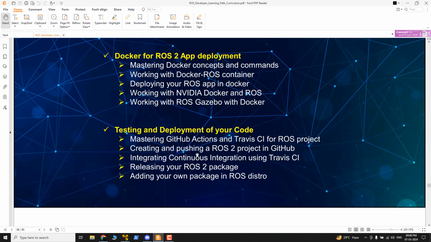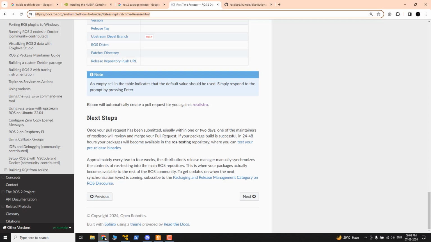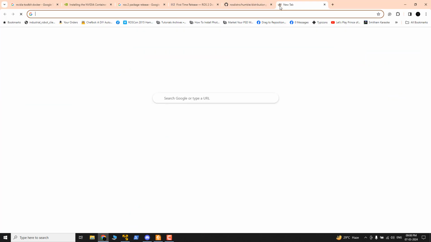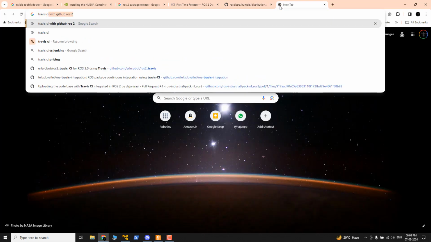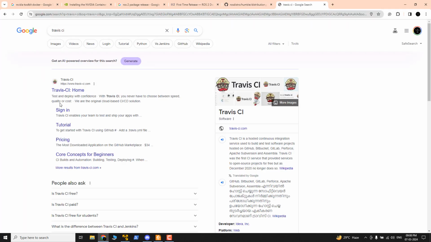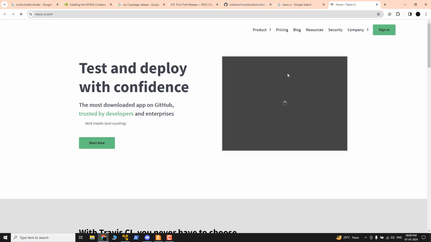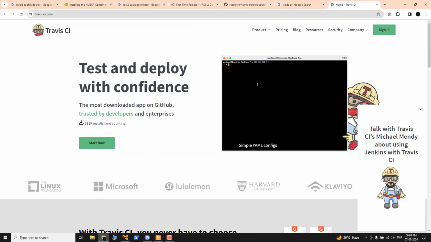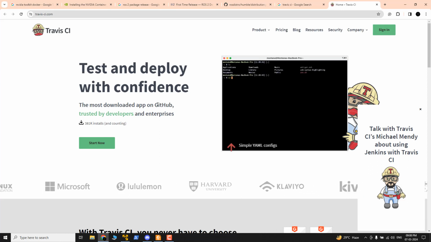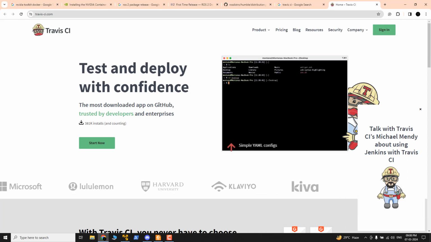It is a small topic, and there is an additional tool, but we are not using it much. It is called Travis CI. It is doing the same job as the GitHub action.